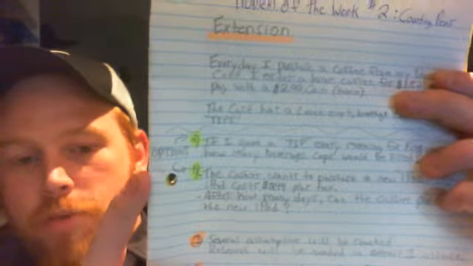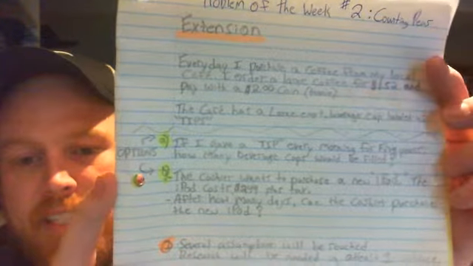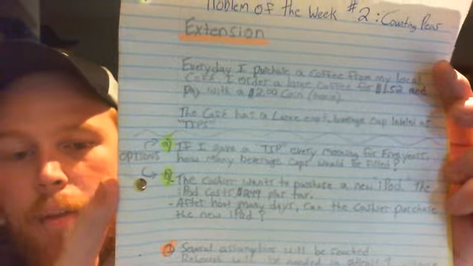And then maybe for questions, things I'd like to get out of it, I would give them options. So here I have 2 different options. For option A, it says, if I give a tip every morning for 5 years, how many beverage cups would be filled? So first of all, you're going to have to look into national beverage cup size. Using some research, you're going to have to identify the volume inside that cup, and what it can actually hold. You're going to have to make some assumptions based on if she's giving you back change. Is it the same kind of change every time?